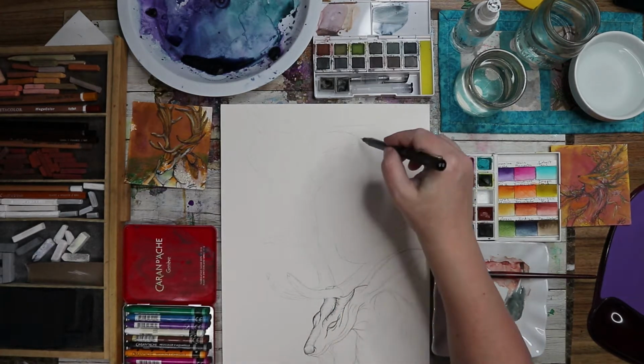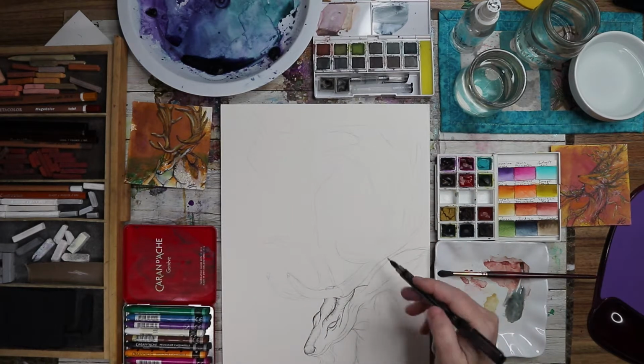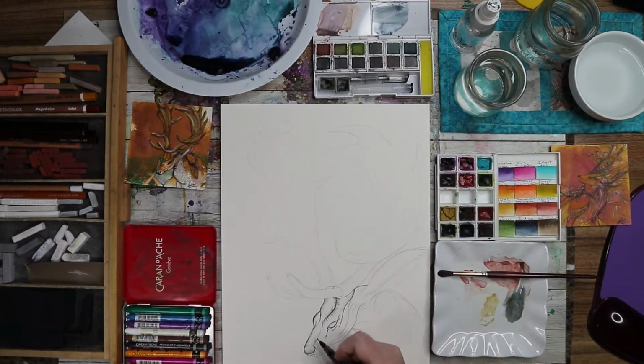But I see his antlers as rainbow tree bark. So that's what's been stuck in my head this whole time. I did this guy, got all done with him, and then that's all I could envision: he'd look so cool as a bigger piece with rainbow tree bark for antlers. So that's what I'm going to attempt to convey today.